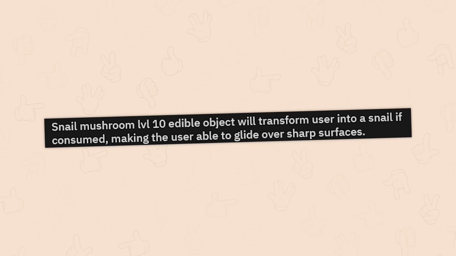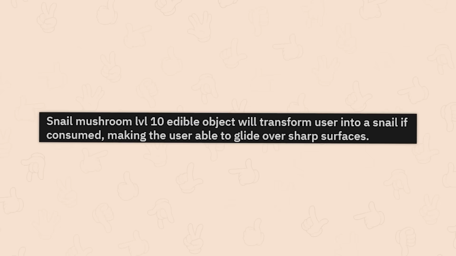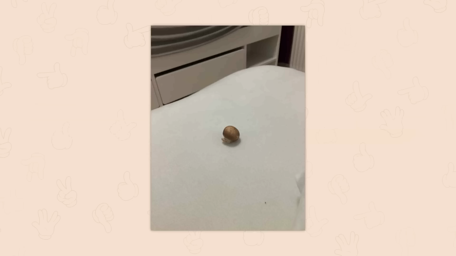Snail Mushroom. Level 10 edible object will transform user into a snail if consumed, making the user able to glide over sharp surfaces. Yes, the simple counter to the halberd shovel. Ceasing all humanity for the sake of a little slidey slime.